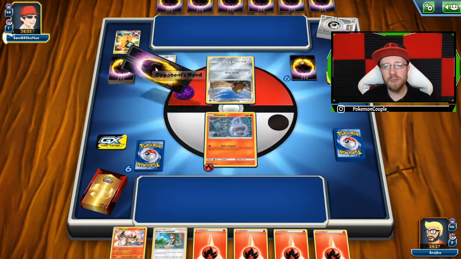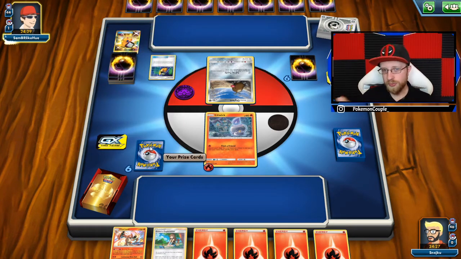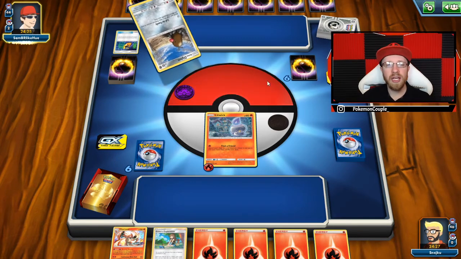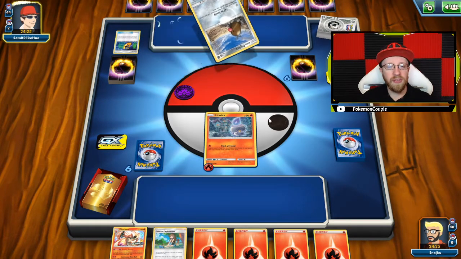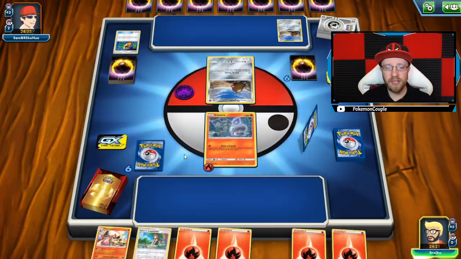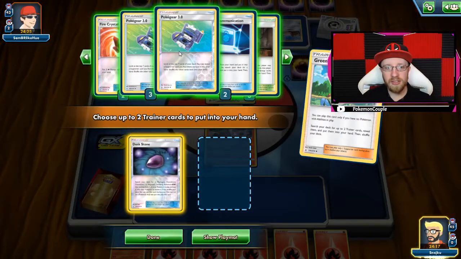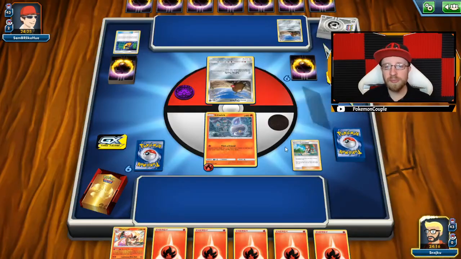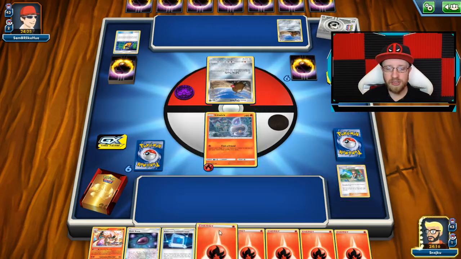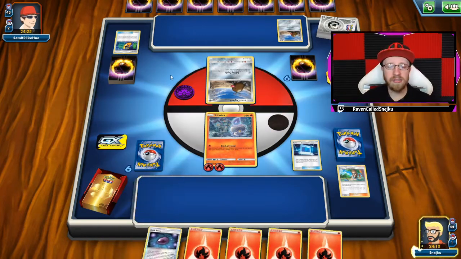Pokénav into Pokénav, that's quite interesting. Especially knowing that he put the cards on top, he drew the energy, but Call for Family is for free. And I think we've won. No, that was Call for Family, but I think we are on the good way to win the game. So Dusk Stone and a Pokemon Communication. There we go. So Charizard back to the deck. Of course, energy. Yeah, why not? Pokemon Communication. Charizard back to the deck.